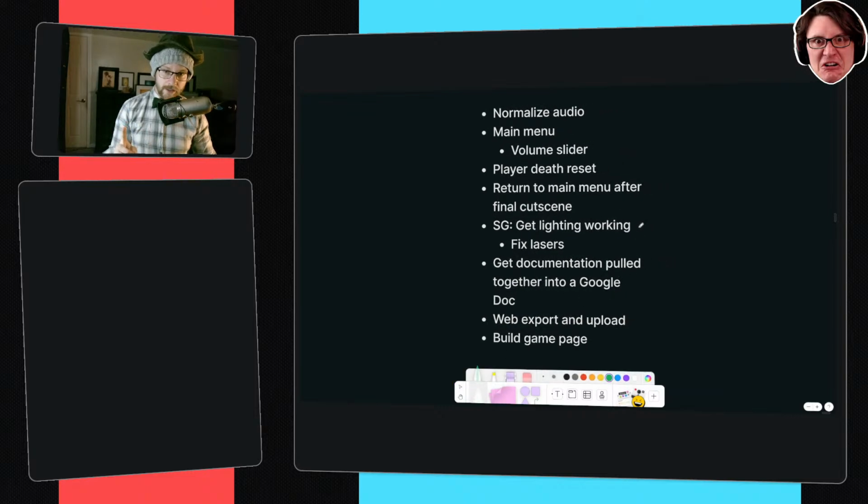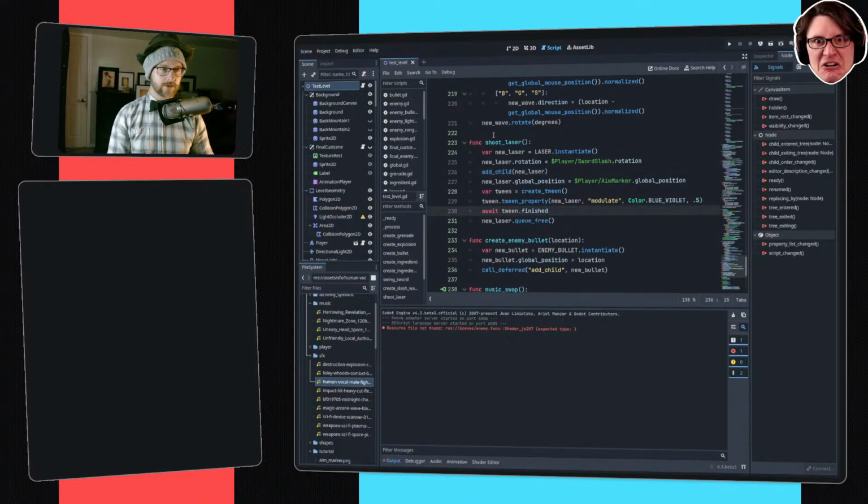I really want to get to this thing over here, get lighting working. I'm going to work hard to not get distracted today because I desperately want to get the lighting working, because it is breaking the visuals of one of our weapons. The triple bullets is a laser. It's really cool, but because the lighting is all weird, you don't get to see it. It does its effect, everything works just fine, it's just the lighting is busted. I really want to get to that, but it's not required for the submission. So I'm going to try and get through this as fast as we can.